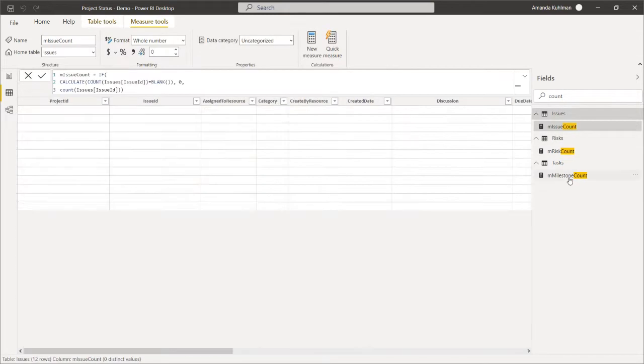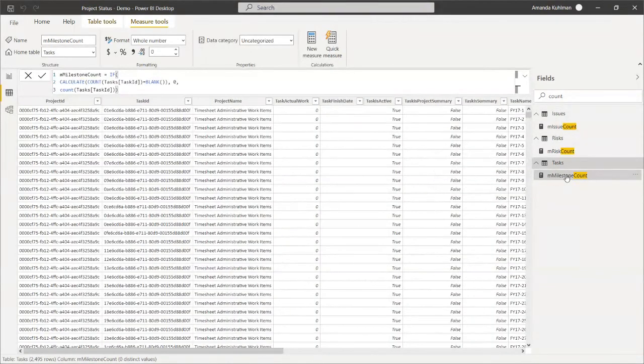Let's click on our milestones one. This measure lives in my tasks table, and I have put in my measure up here. This is telling me that if, and this is using a 0 instead of a blank, if I'm looking for milestones and there are none, I want it to show me 0 instead of showing blank. So I have put in my if statement here. And I can pull that measure into my report just like I would a custom field, and it'll change based on the filters, the metrics that I have put on that page. It's very dynamic.